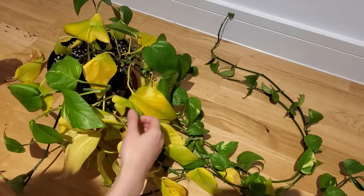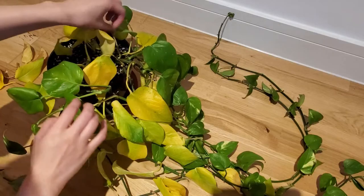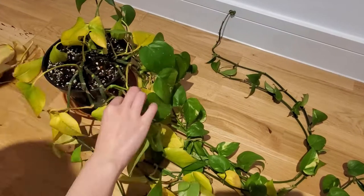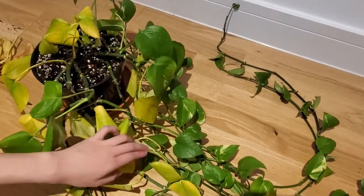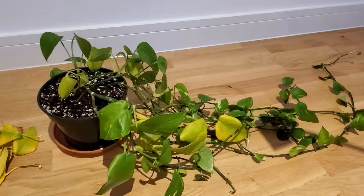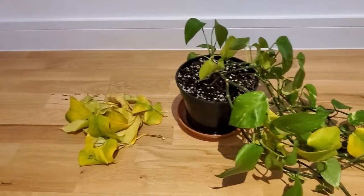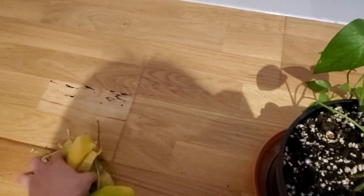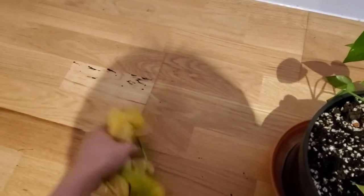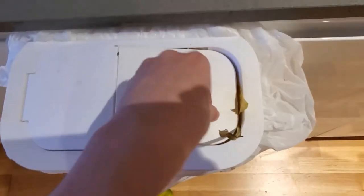I pulled off some of the yellow leaves — some of them just fell off by themselves and I barely had to pull them off myself. Then the pile of yellow leaves started getting so big and the plant started looking so bare, and I felt so bad for forgetting to water this plant that I just decided to stop cleaning up for the day and continue to work on this plant when it has perked back up. So I picked up all the yellow leaves, dumped out the water in the saucer, and crossed my fingers that the plant would perk back up in the next couple of days.